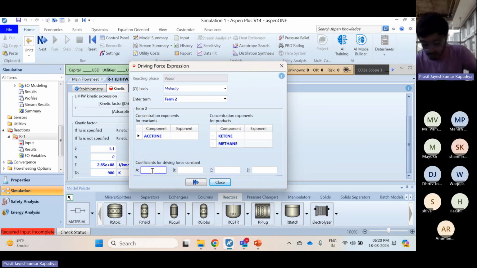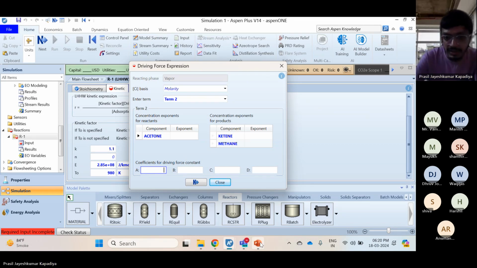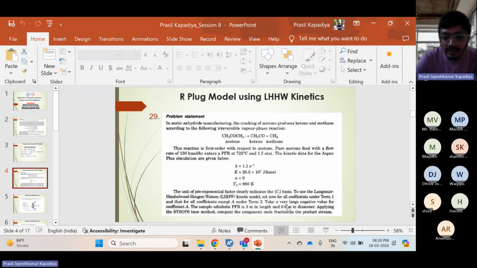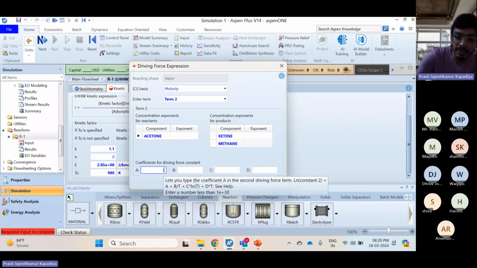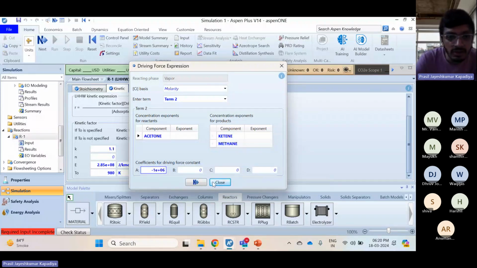Now in term 2 it is told that for the first coefficient take a very large negative number. See here it's written that take a very large negative value for coefficient A under term 2. So let's take some -1 E6. Okay, and I will just close it.